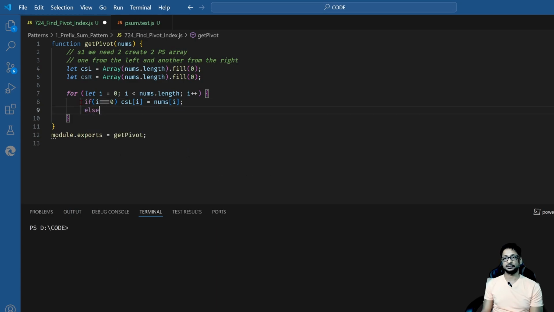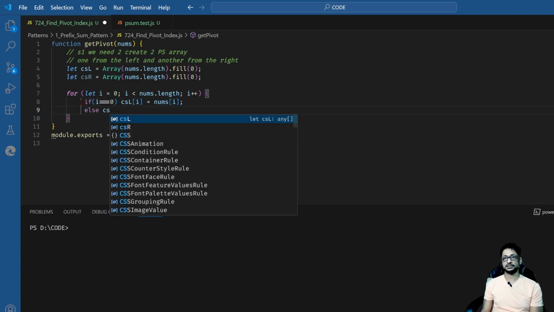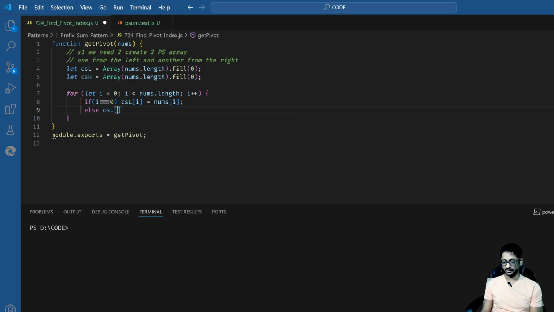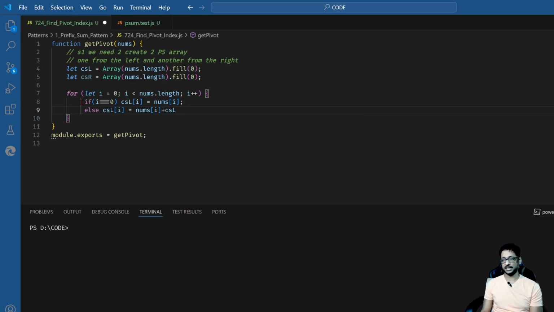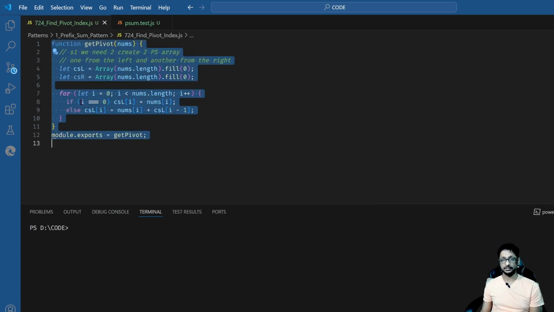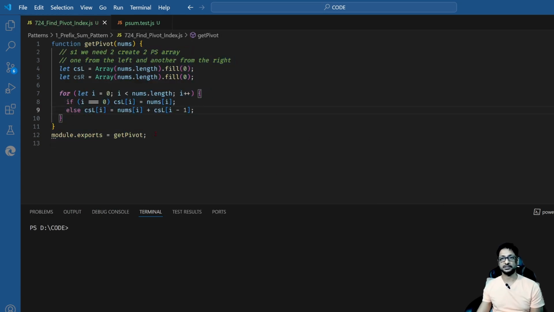Else, CSL of I equals nums of I plus CSL of I minus 1. So this will give us our CSL array.